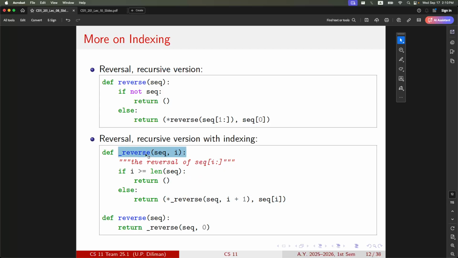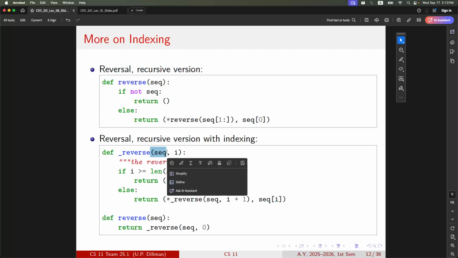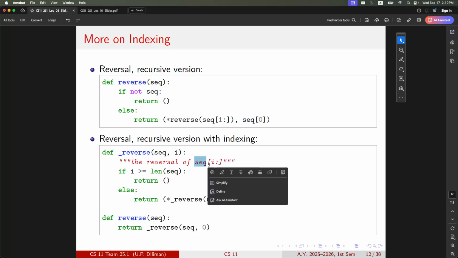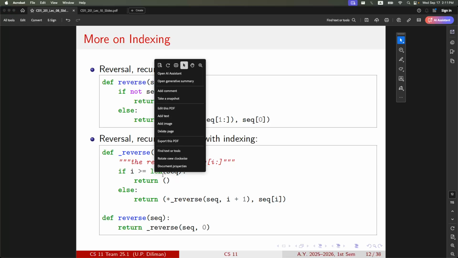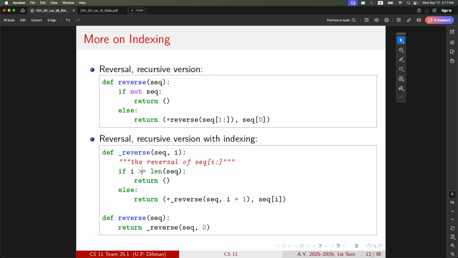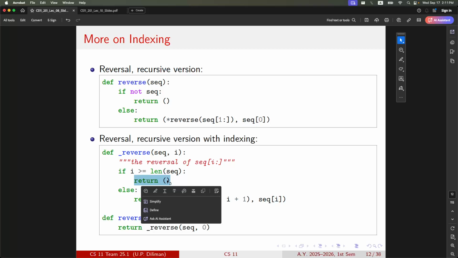Here we write a new function underscore reverse with two inputs, the sequence and I, which is an integer. The interpretation of this function is we are getting the reversal of the sequence from the ith element onwards. And here's the recursive definition. If I is greater than or equal to the length of the sequence, then there are no more elements to reverse, therefore we return the empty tuple or sequence.